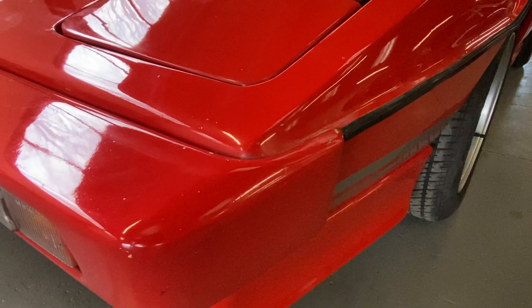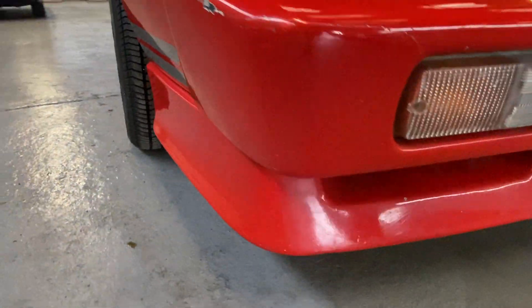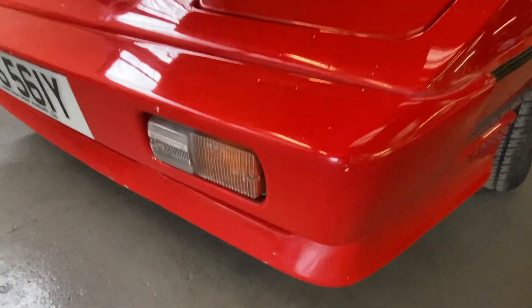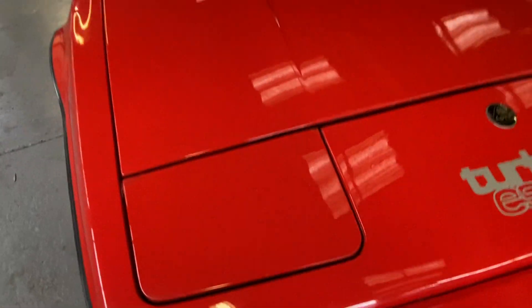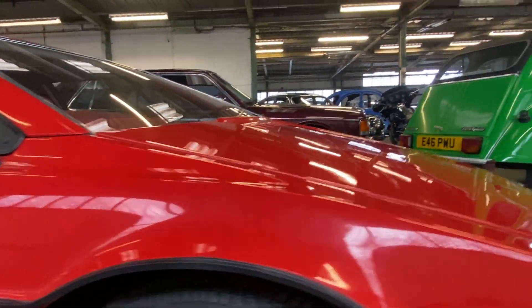A few little chips here and there on the nose cone. Going down onto the left-hand side front bumper corner, you'll see various stone chips — but it's 40 years old and it's fiberglass, so that's to be expected. On the driver's side you can see a few little chips and cracks on that very low front splitter, but no actual crazing on the corners, which is nice. There's a scrape there but it hasn't crazed up, just a light scrape, which saves a load of problems. On the driver's front corner, onto the wing — fiberglass means no rust issues on the body.